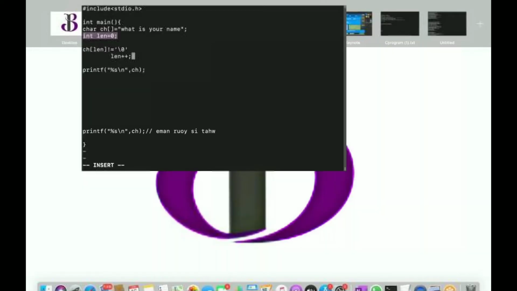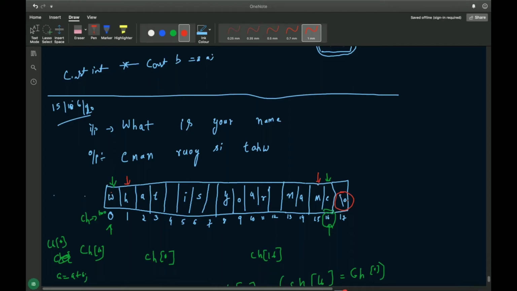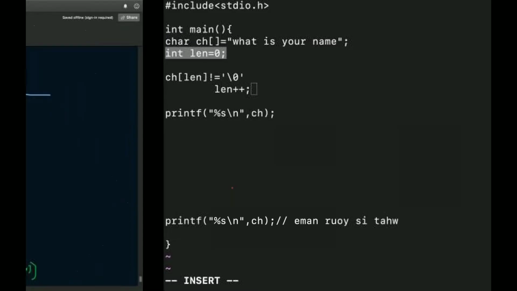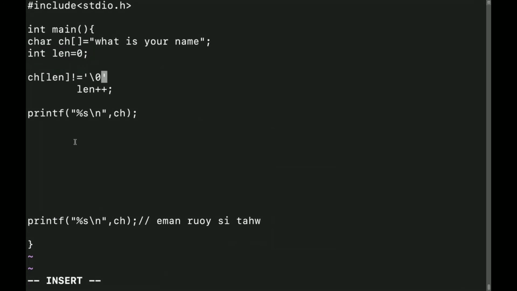You guys tell me one thing. Am I doing this operation only one time? No, I'm checking several times until I encounter the null character. One time, two times, three times, four times, five times, so a couple of times I'm using it. So what will I use? I'll put this condition inside a while loop. Whichever loop you take, there is no problem with that.